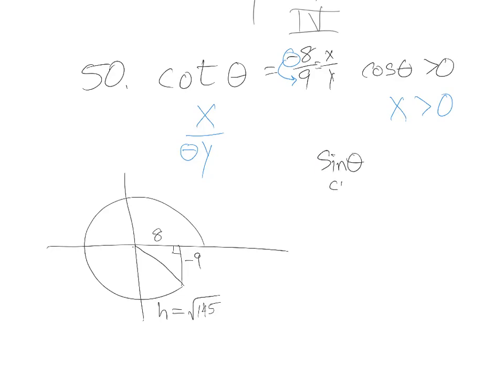We're not going to finish this, but this is asking for all the other trig functions: sine of theta, cosecant of theta, cosine of theta, secant of theta, and the tangent of theta, which would then be negative 9/8. Do you remember how to do the rest of it? This is how you set it up to solve for all the pieces. Cotangent's already negative 8/9 at the top, so tangent's going to be negative 9/8. That negative stays. It's just saying it's negative. Isn't the tangent negative in the 4th quadrant?